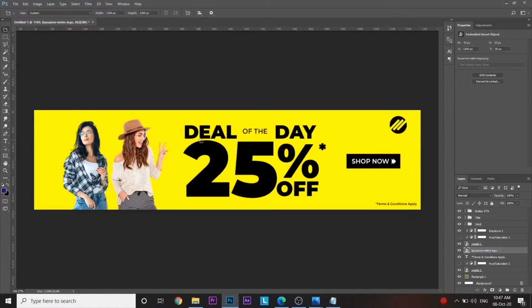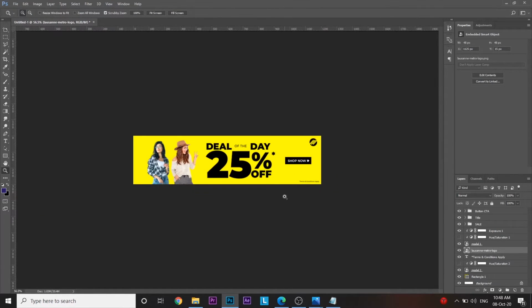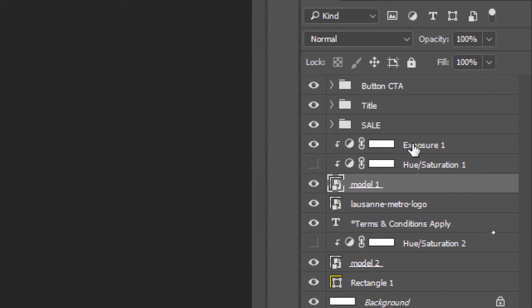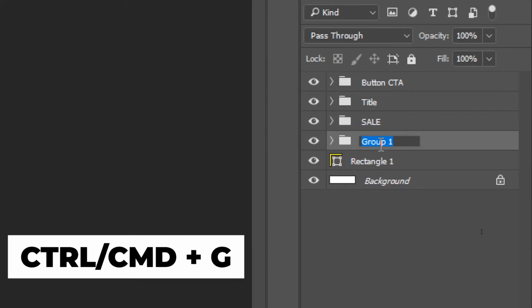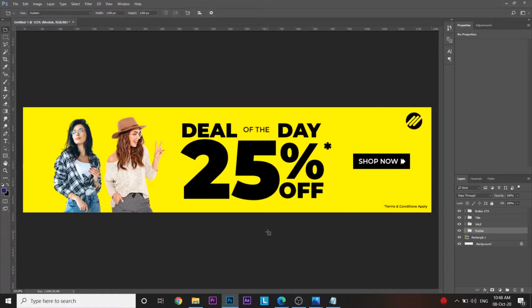These are the positions that are usually used for logos, although there's no set rule. Now if I see, I think I need to move the models a little bit towards the left side. And by the way, we can also club our models together. So select all the layers of the models, hit Ctrl or Command G and give it a name, models. So let me just move them.